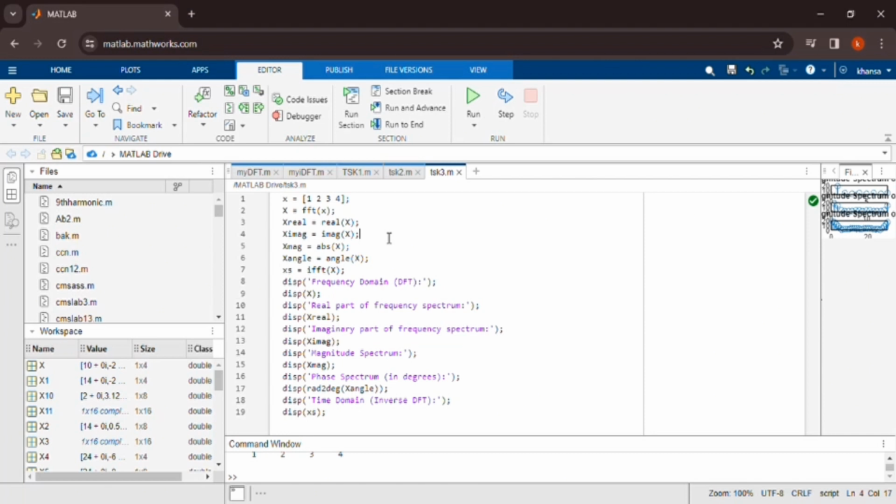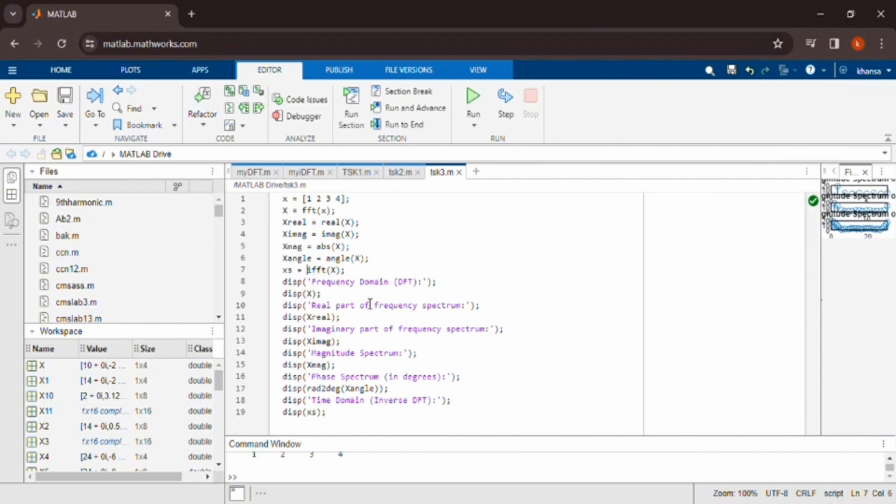The real parts are again here, as we have to find the magnitude. So as already told, we have used the FFT command that is used for the Fourier transform, and after that down here we have used the display function, and we have used real and imag for finding the real and imaginary parts, and we have to display the magnitude spectrum and the phase spectrum. For the phase spectrum, we have used the angle command. So we have our inverse Fourier transform at the end.